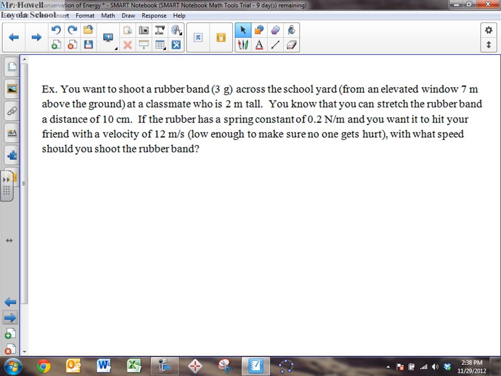If the rubber band has a spring constant, remember that's the flexibility of the spring. So it determines if the spring is a very strong spring or a very weak spring. What is a rubber band, weak or strong as a spring? Think about it, pretty weak, right? Can't you stretch a rubber band very easily? And you think about other springs. Take another spring and try and really stretch it really far. It's probably tougher to do that, right?